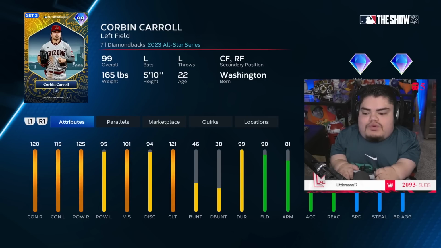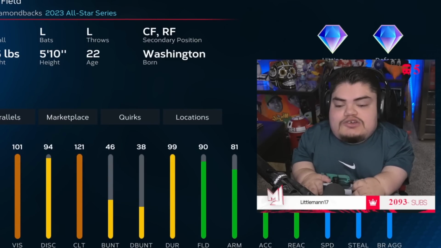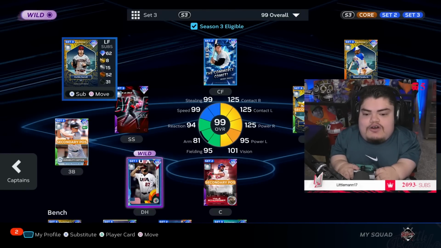Looking at his stats, he has 120 contact versus right, 150 contact versus left, 125 power versus right, 95 power versus left, and then 121 clutch, 90 fielding, 81 arm, 80 accuracy, 94 reaction, 99 speed. The attributes of Corbin Carroll look absolutely insane. But I have heard that his swing is terrible. If his swing is terrible, the attributes don't matter. We're not going to be able to use him. All right, so hopefully it's not horrible.